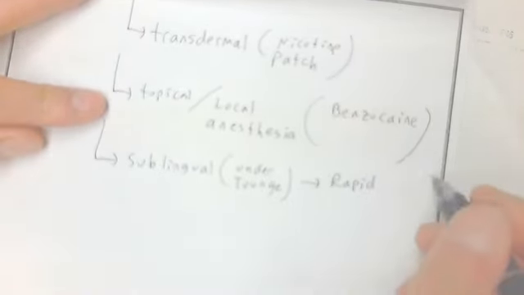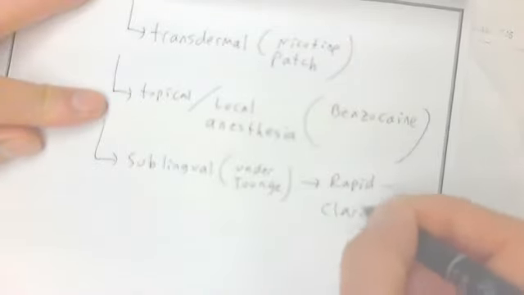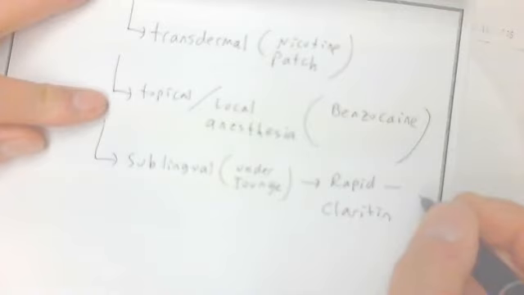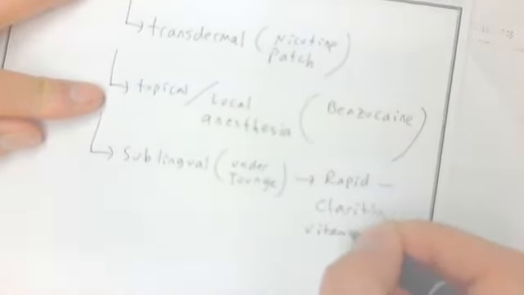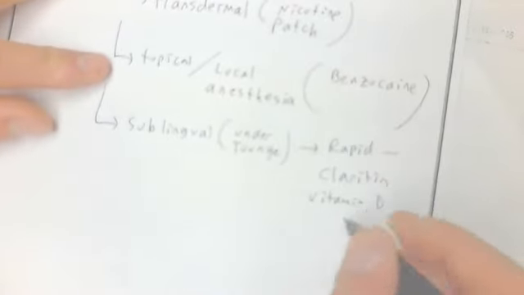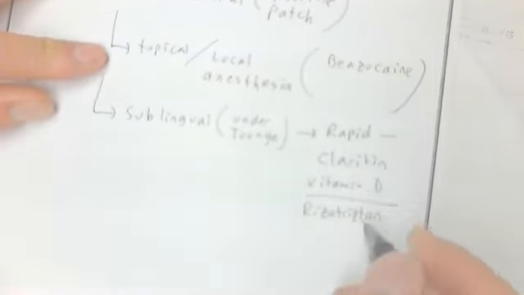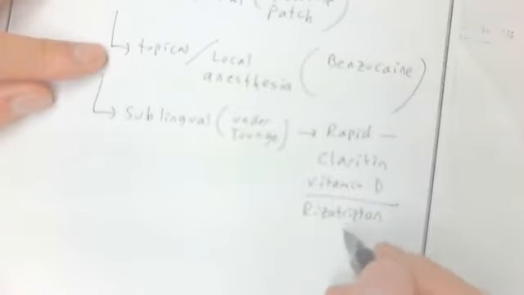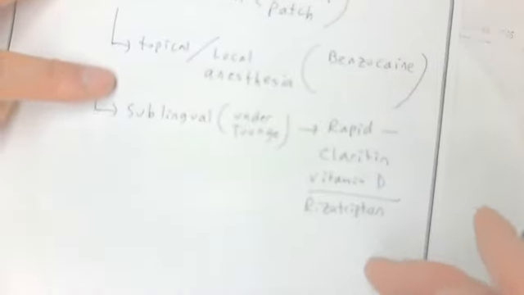Somebody mentioned Claritin. So there are Claritin formulations, vitamin D. That drug I take for my migraines occasionally, the triptans, rizatriptan. That's great because with a drug like that, if you have a migraine headache, you need relief quickly, and getting the drug into your body quickly is very ideal. So that's another example of that.